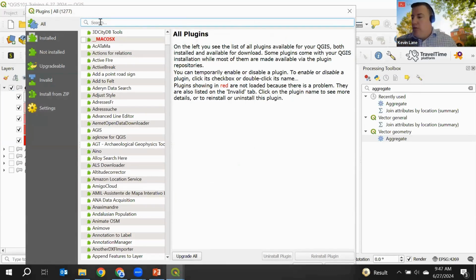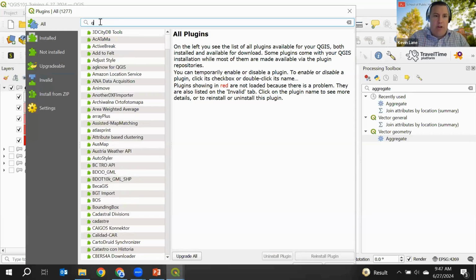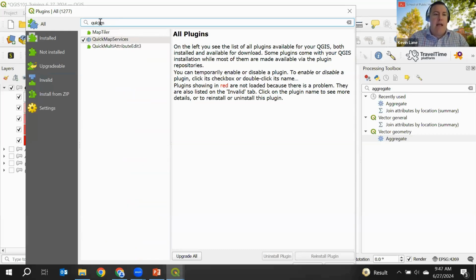The specific one that you want to add if you're looking to bring in a base map, that would be an image-based one, is referred to as the QuickMapServices. So I'm going to type in quick map, and as I keep typing out, you can see it's all one word, QuickM. And if I were to do AP, we find the map services.